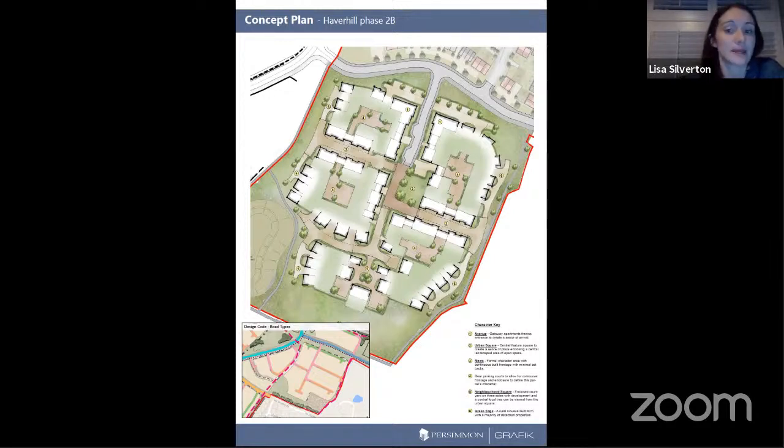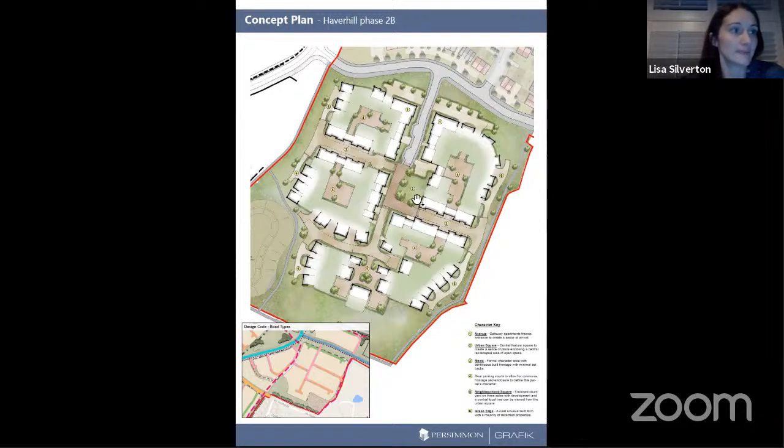Our main focus for the development for Penny and Colin was actually to create smaller character areas within this phase. So I have highlighted on this plan, as we were talking through with Penny and Colin, numbers 1 to 6. So these all create different character styles in themselves. So starting with number 1, the avenue, highlighted here on these 2 corners. It's a continuous built form with 2 gateway buildings turning the corner to create that sense of arrival. And we felt like this gateway required some height as you enter the site, and then it transitions down in height as you enter the urban square within the heart of the site.